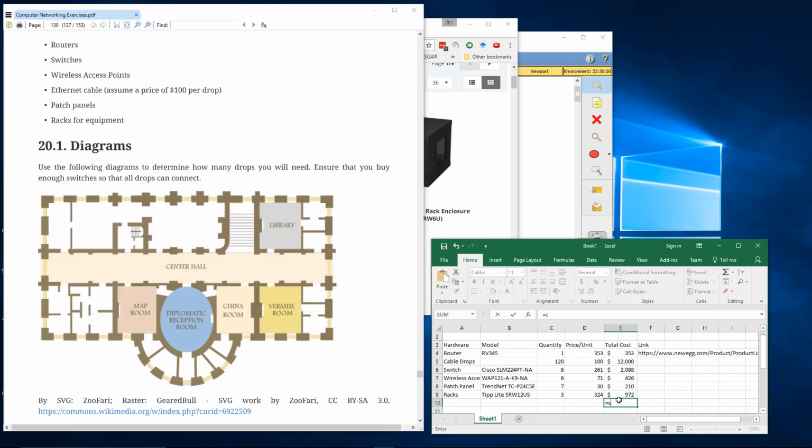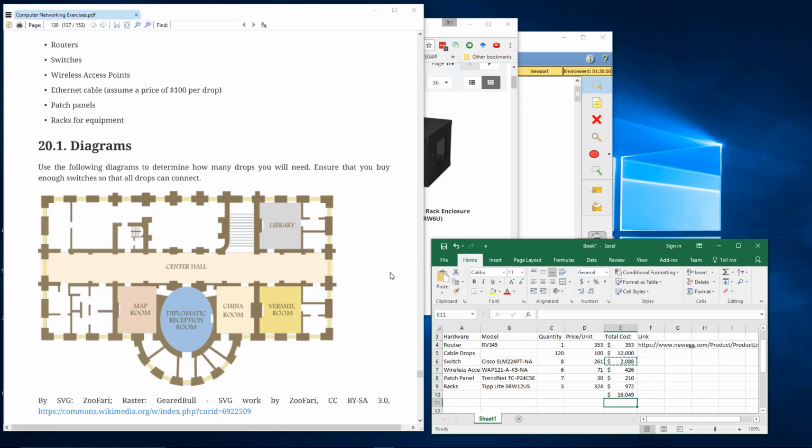So I'm going to come up with a total cost just using my assumptions. And again, I did not do a thorough job because I don't want to tell you the answer. But here's a rough estimate of what this equipment is going to cost. Notice I did not price labor into this, like to configure or install the patch panels. The only place where I may have indirectly included labor was in the price of the cable drops, because much of that $100 ballpark figure is labor. But you don't need to include the cost of that labor. Really, here we're just focusing on hardware.